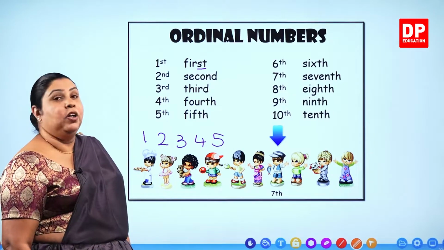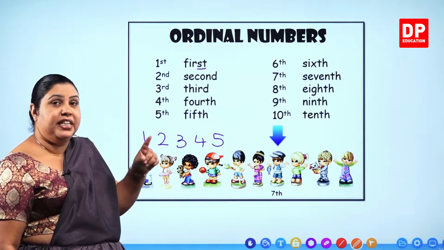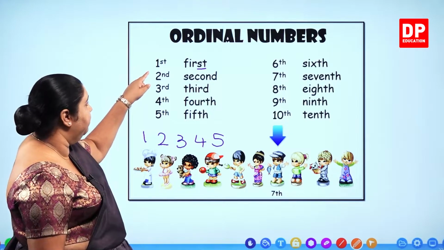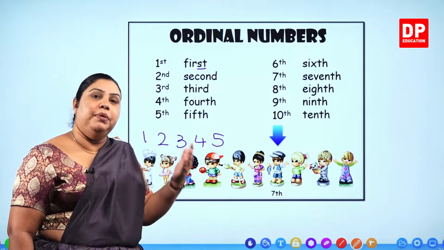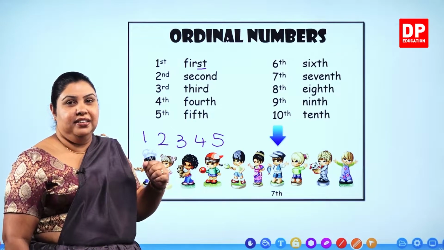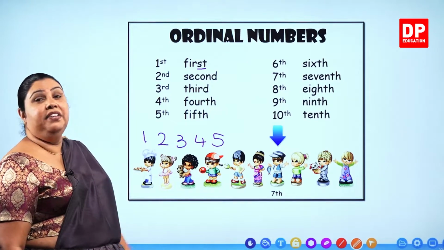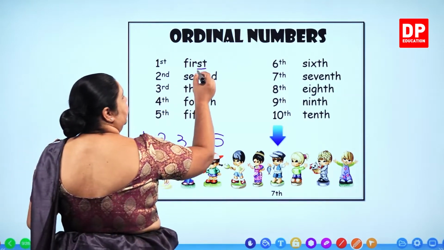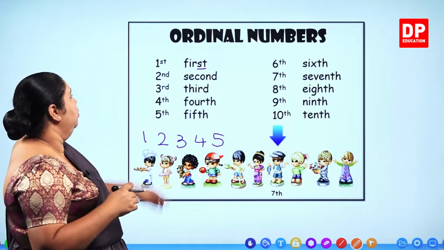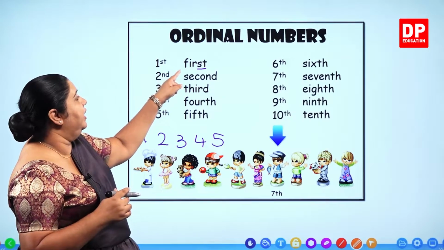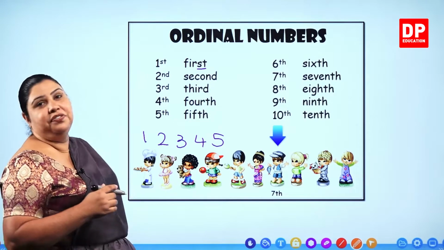First. Because we don't say 1. We have to say first. For 1 we say first. So you have to write 1 and you have to put S and T. Now why do we put 1 and ST? To say it is first. Now when we write the word first, the last two letters are S and T. So when we write it in number, you must write number 1 and write the last two letters S and T. Then we know that it is first.